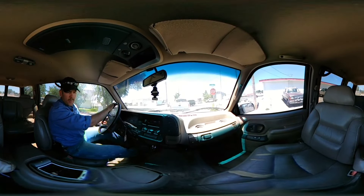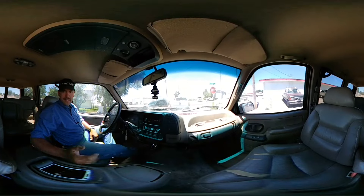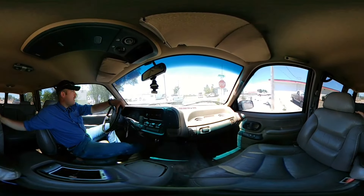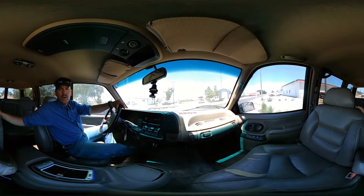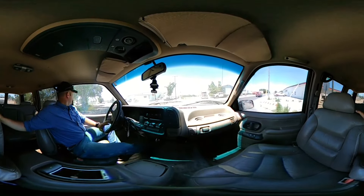The driver's left window is not working quite right. The seats are torn up. There's a bottle of pop that got too hot and exploded in here at one time or another, so there's quite a bit of sticky residue over on the passenger side — that's going to have to be cleaned up.